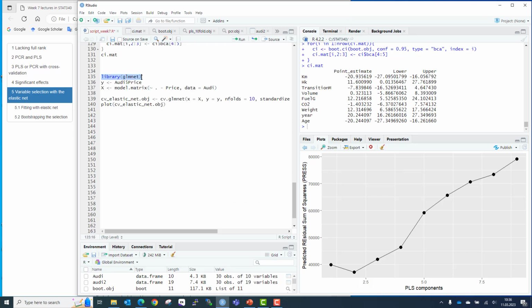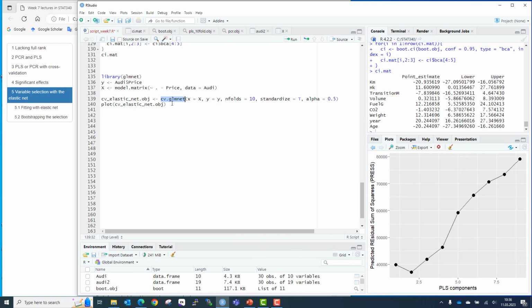So first of all, we use this glmnet package again that we used last week for lasso. And if you remember, we actually used this same function here last week as well, cv.glmnet. So this code is almost identical to what we did last week when we did the lasso. And remember, we couldn't use the formula way of specifying the model, so we have to put the response as a separate vector. I call it y for obvious reasons, and then the model matrix also as a separate entity.